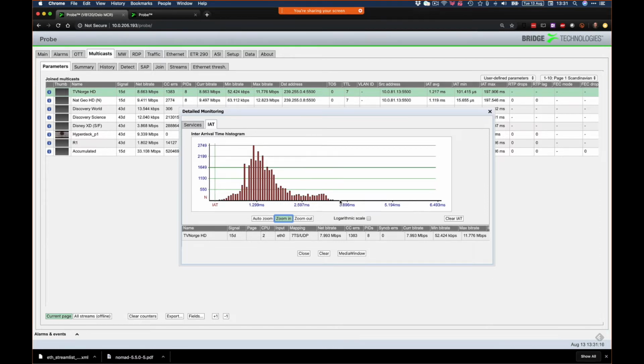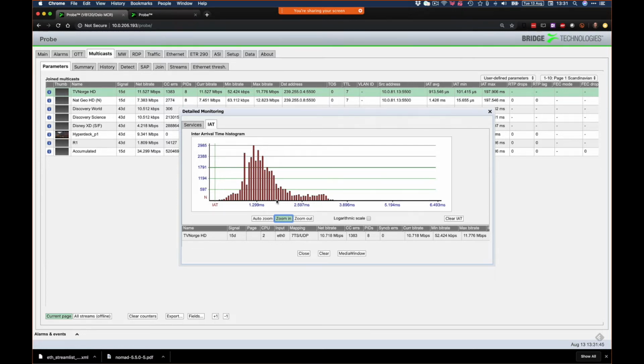So the vast majority of our packets are arriving between about 1 and 2 milliseconds, which is perfect for this particular IP installation, if you like. So I would see a nice bell curve like this telling me that most of my packets are arriving in that sort of narrow window. If this was spread out much more, then I would be experiencing a lot of jitter.